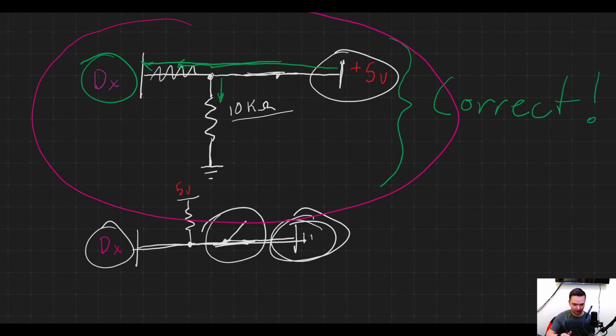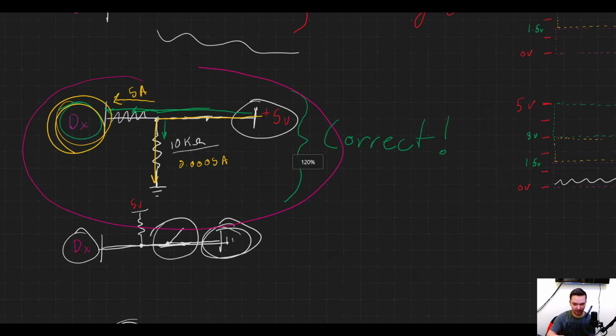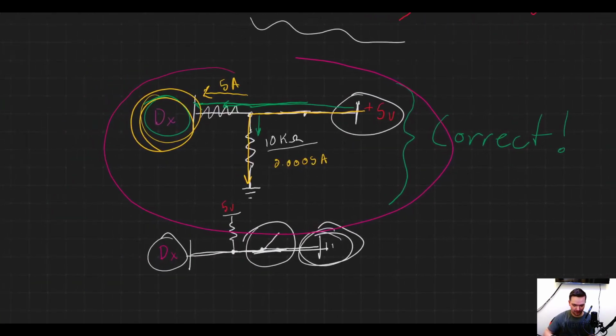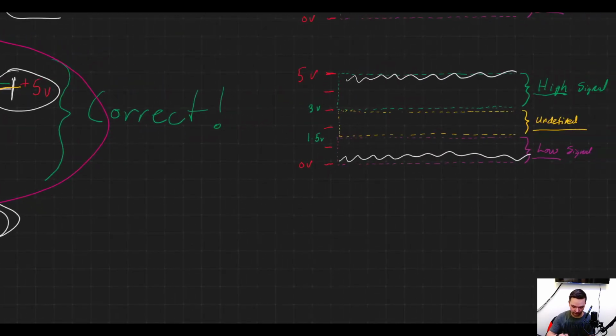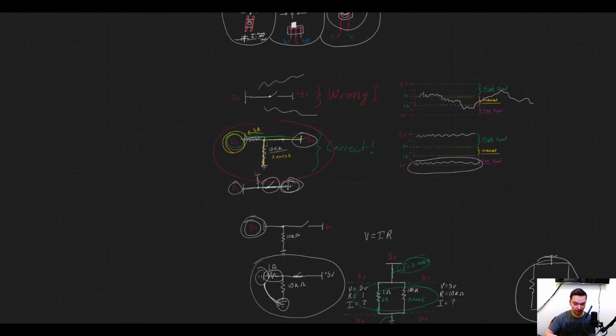And remember, through our 10 kilo ohm resistor, we had very, very little current going through here. So even when this is all complete, the current that's going through this side is 0.0005 amps of current. And this one has about 5 amps of current, which means the vast majority of our electrons are going into our digital pin. So our digital pin sees that, and it's floating up there around our high voltage. And when that's closed, then all it can see is ground. And because all it can see is ground, again, it floats down here next to ground, instead of having this kind of ambiguous thing. So that's the calculations for our current divider.